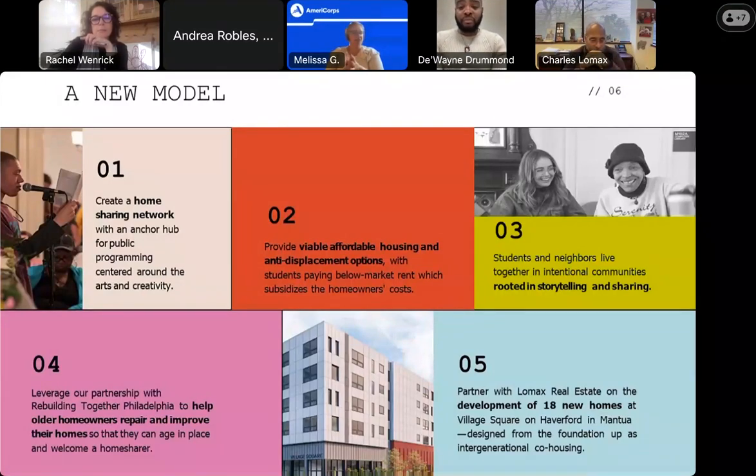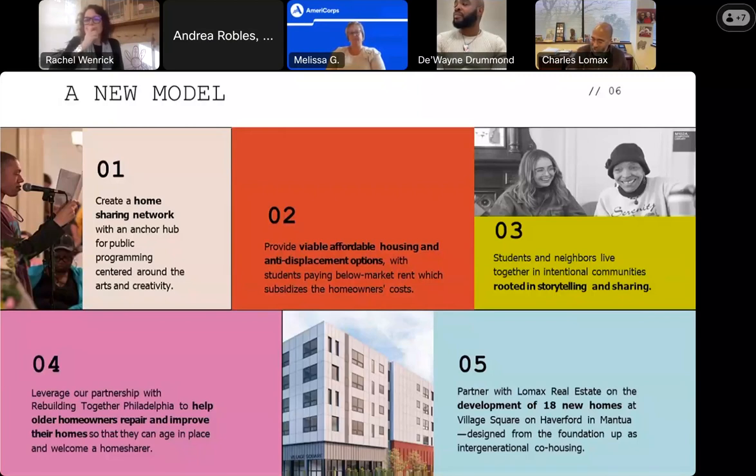Charles, just to ask you directly as a developer, how has the process changed your community engagement strategy for other projects you might be working on, or as this one grows? Well, the thing that's become really apparent through the process is there's an affordable housing crisis in the country. There's a senior housing crisis in the country, and there's a crisis of loneliness. And so in my mind, as we look at any projects, those are always there. How do we address those concerns? There's a food sovereignty issue. There's a healthcare crisis in this country.